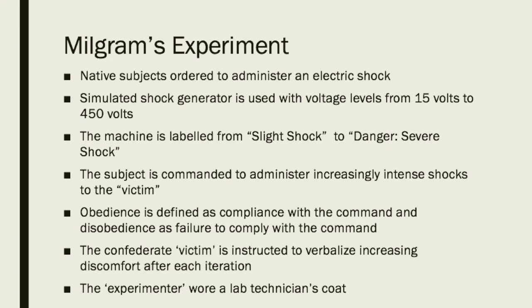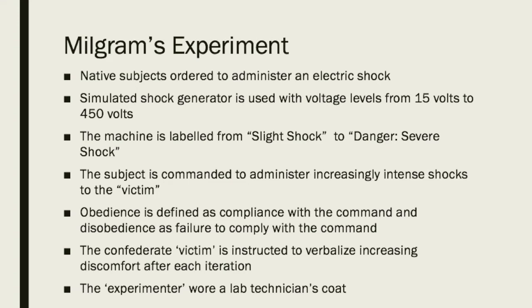Of course, the machine doesn't really administer any shock at all, but from the point of view of the subject, it does. At the beginning of the experiment, the subject sees the victim strapped down to a chair with an electrode paste applied, quote, to avoid blisters and burns, end quote. The machine that the subject is told to use is labeled from slight shock all the way up to danger severe shock.